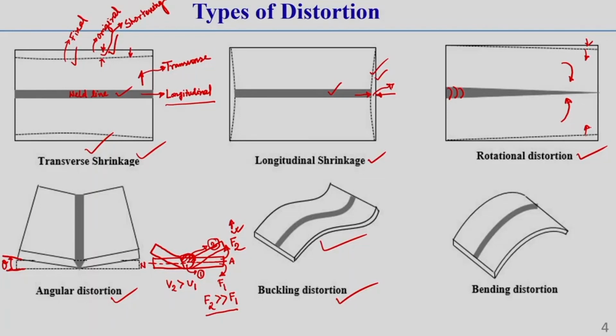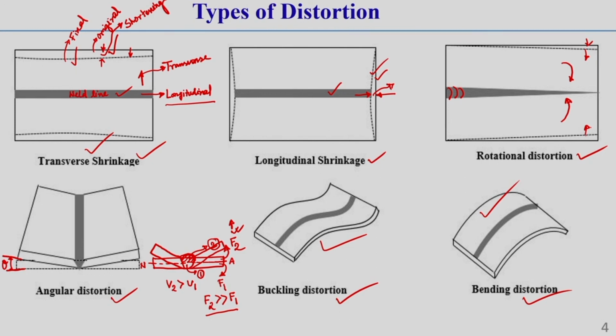Now, another type of distortion is called bending distortion. This is also a distortion where the plate generally bends, and its shape becomes like this. What I am telling, understand? This type of bending distortion occurs especially when there is a particular amount of longitudinal shrinkage. Once the longitudinal shrinkage force goes beyond some limit, there is a chance of bending of that plate. So, the shape becomes a bent shape of the plate like this.